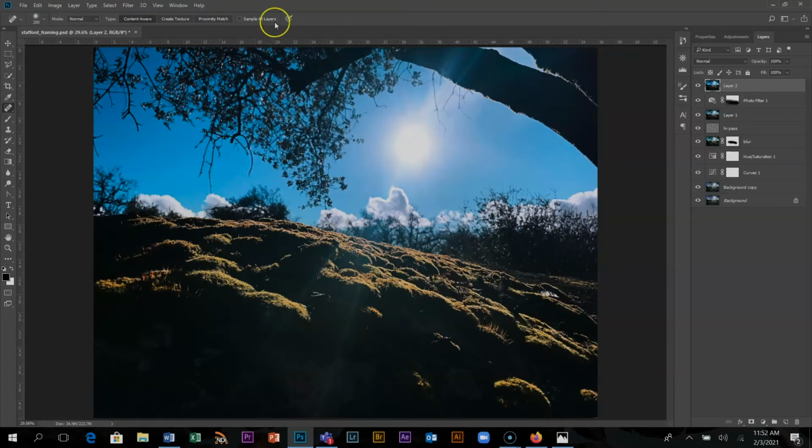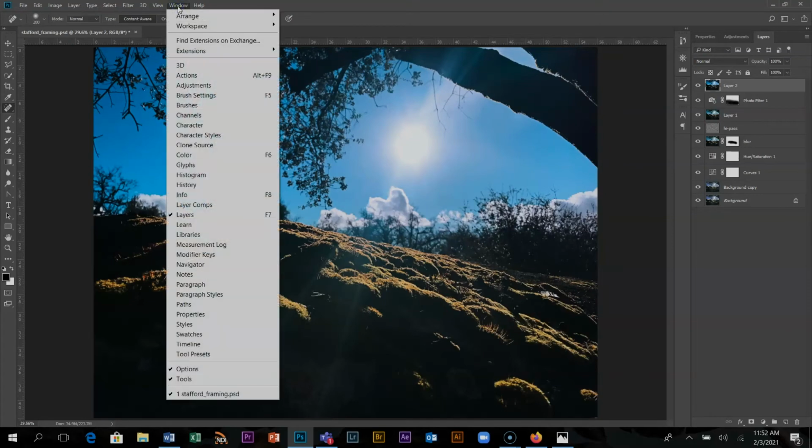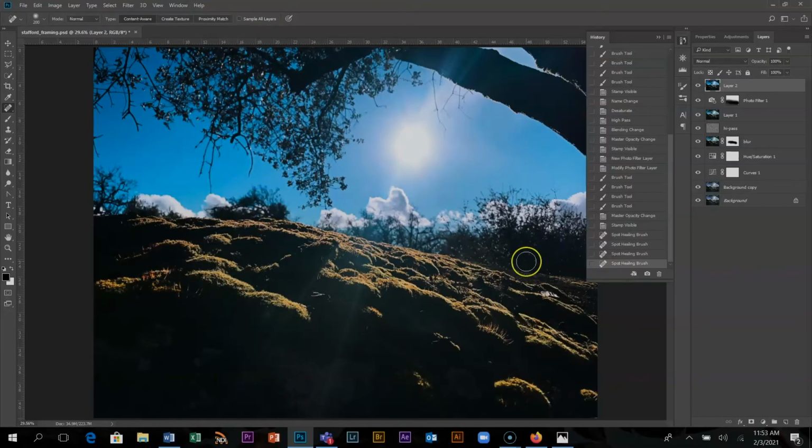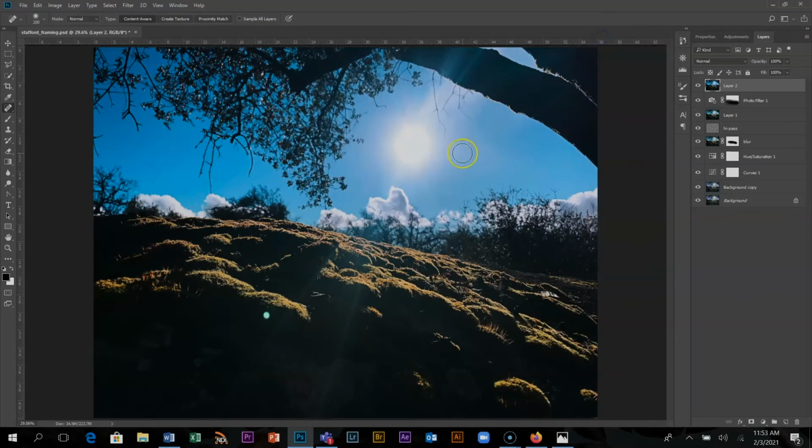You know what? I'm actually not liking that, so here's what kind of a good thing. I'll show you. They don't always work in all situations. So I'm going to go to my history palette and say, you know what, I don't like those healing brushes, so I'm going to go back to where I went to stamp visible. Let's try a different one. All right, that's my history palette. It just lets you go back in time. I don't like the way that one worked, so I can try a different healing brush.